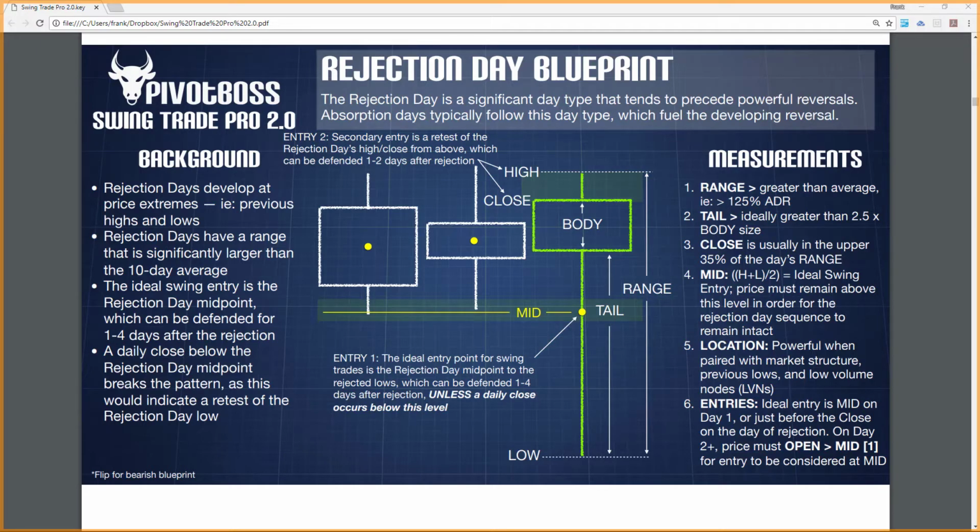So again, this is the most powerful type of rejection signature that you'll see. Again, if it's at a major edge like a composite low volume node, or at the previous month's low, or at a key range low, those types of rejections tend to bode very well for a reversal back up over the next either 1 to 5 days or as long as 2 to 3 weeks out. So it can be a very powerful signature of rejection depending on where it occurs.